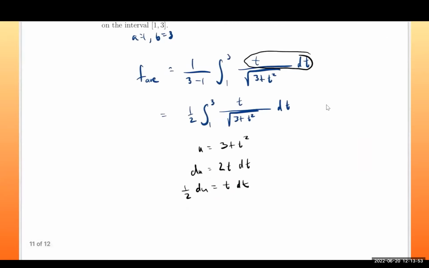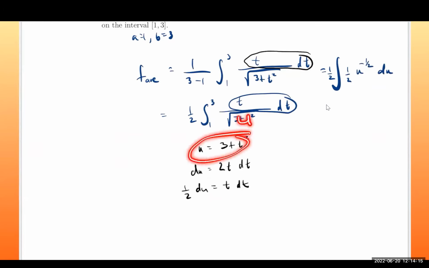So I'm going to rewrite the integral as 1, there's still the 1/2 on the outside, and then this part is now gone, and that becomes 1/2, and then this becomes u to the negative 1/2 with respect to u. So I replaced this part with the u. That was our substitution, and because it's in the denominator and I want to move it up, and I want to get rid of the square root, I changed the square root to a half, and then I moved it up, and that's why it's negative now. So these two 1/2s become 1/4.